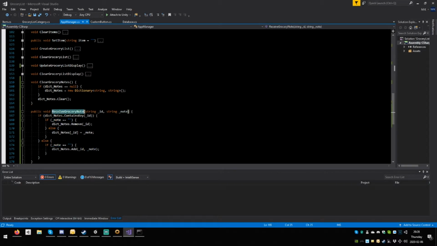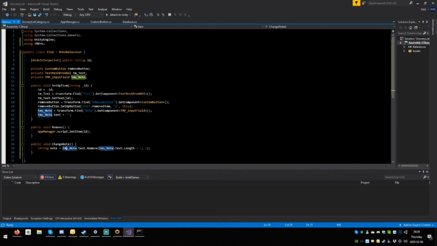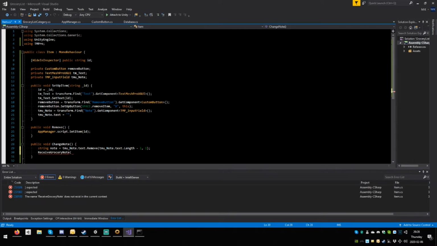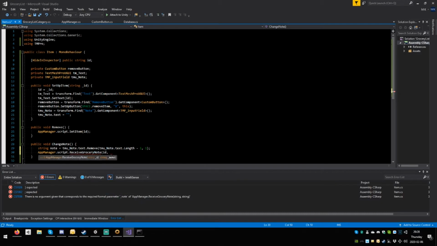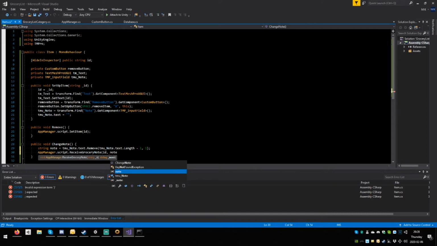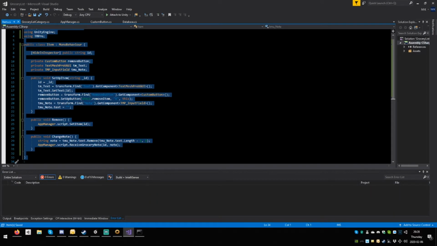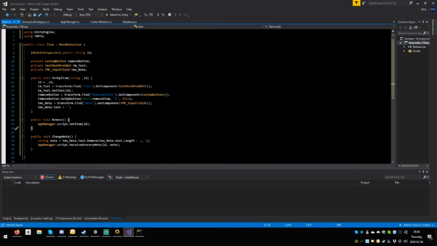So you can copy this grocery note, you can paste it here, open round, copy this bit, paste it here, and receive grocery note, you need to send it to the ID, which is our ID, so ID, comma, note, close round, semicolon, or select all, that's also an option.